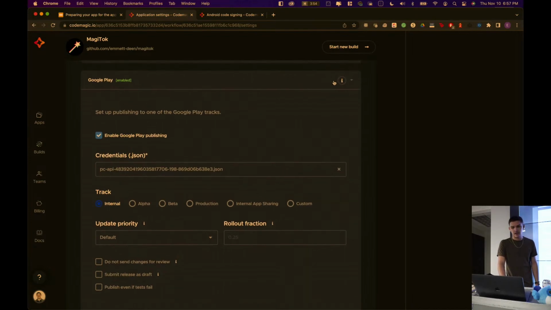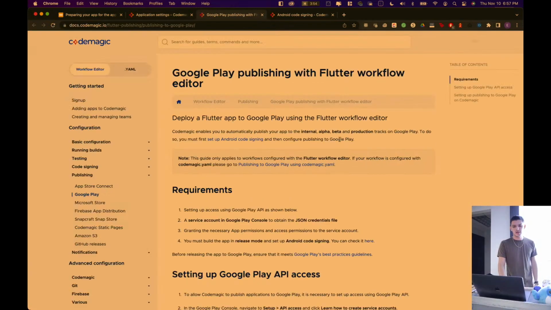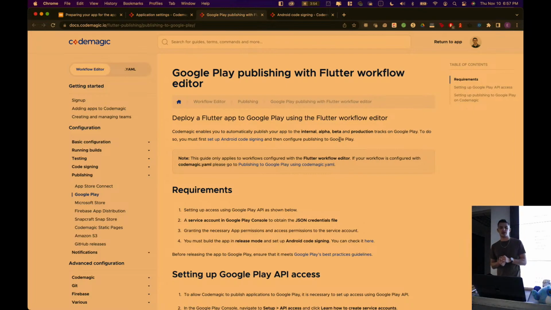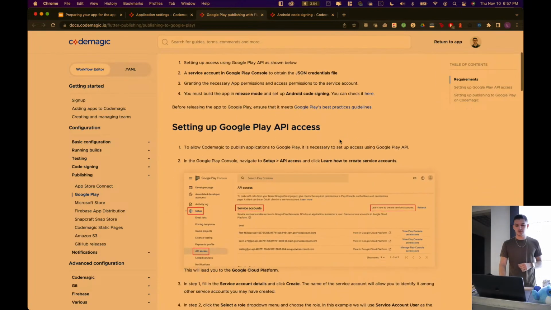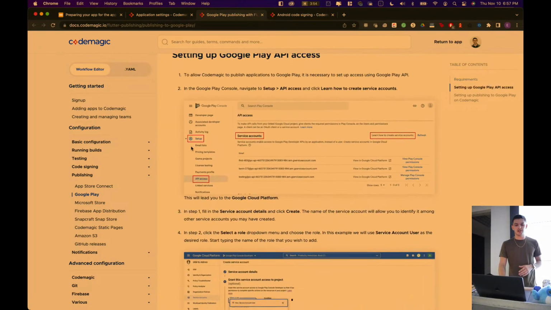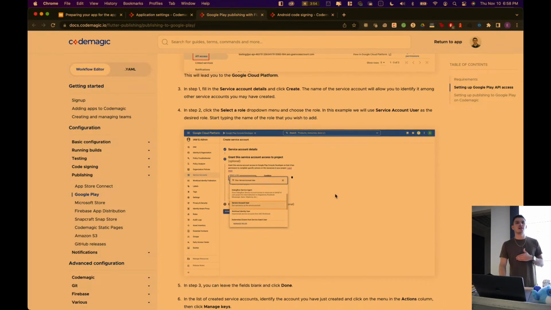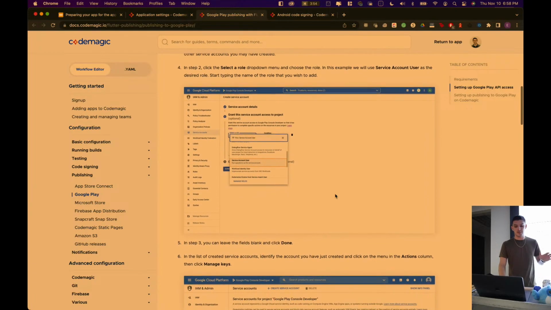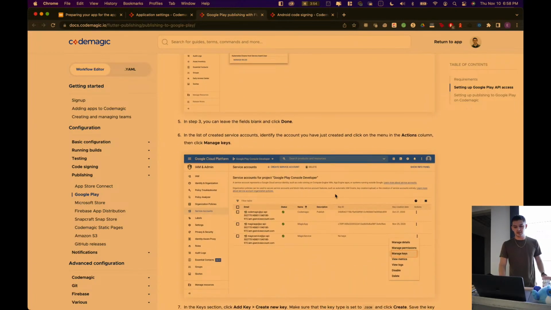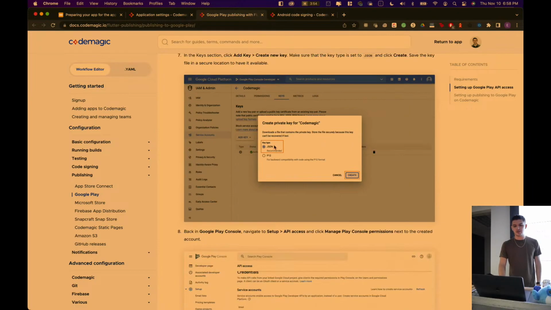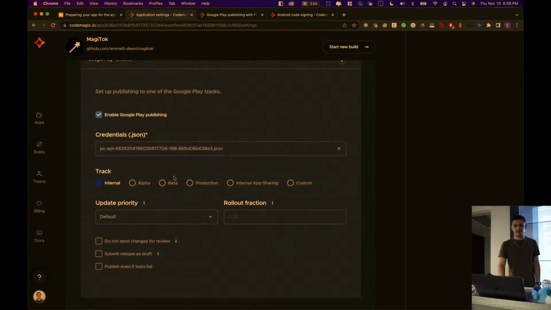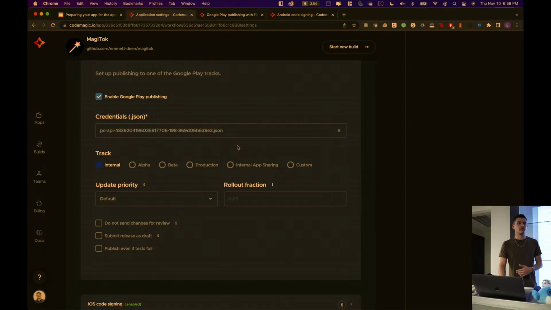But the more interesting portion of this is linking both your Google Play account and the App Store Connect account. So again, Codemagic's documentation is truly second to none when walking you through this. The way it does this is it allows you to get API access to both of the developer consoles. Google's way of doing this is through a service account. So they have these awesome screenshots where you can walk through step by step, create a service account, and then you actually give that service account permissions to be able to upload and manage basically your app store listing. And then all you have to do is download this JSON file, and hand it back to Codemagic.